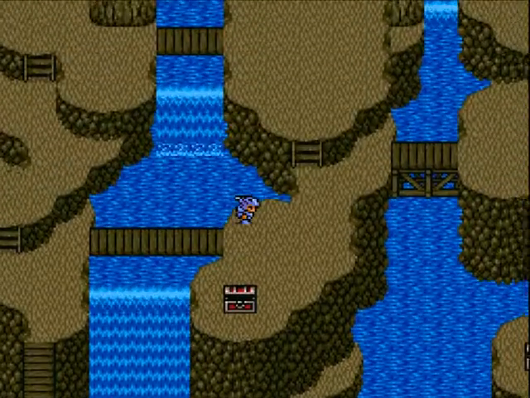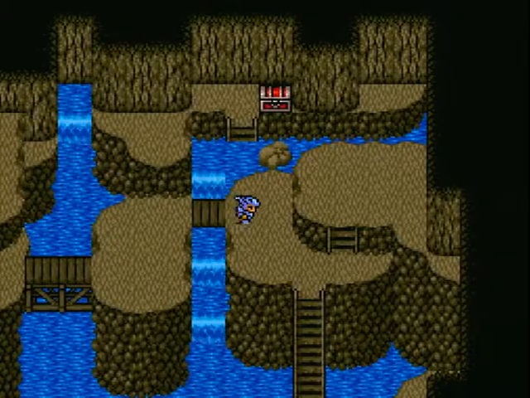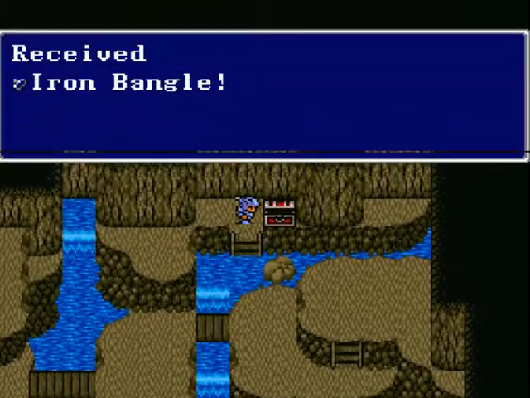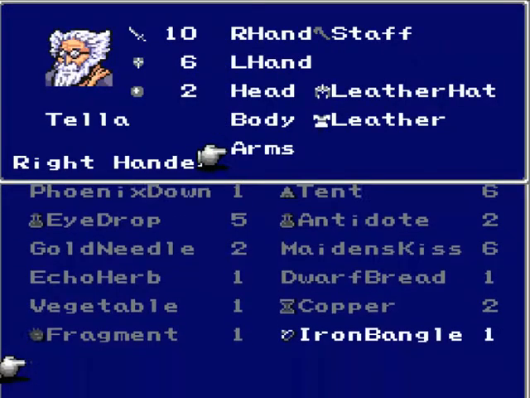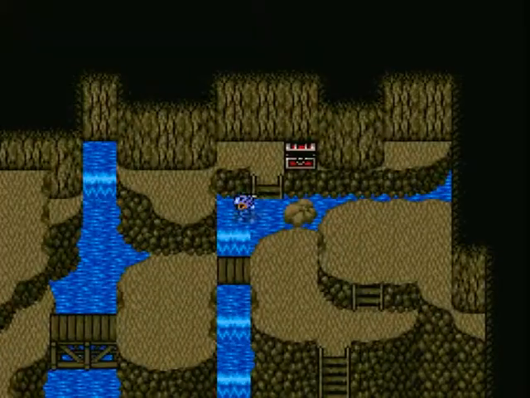And treasure. That's a bomb fragment. It's a battle item that'll cast, I believe, Fire 2 on all targets, so that can be useful in a couple of situations. I wouldn't save it for very long because there's not a lot of instances later on where it will be useful. But we get an iron bangle here, and that would be good for Tella there. Told you we'd find one of those eventually.